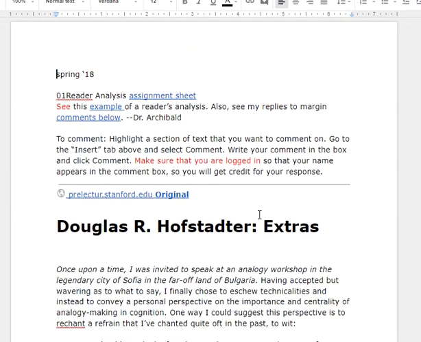And what I'd like you to do is to see these examples of a reader analysis. Also see my replies to the margins, in the margins below. Highlight a section of text, to comment. Highlight a section of text like that. And then go over here to click on add a comment. So put your comment in. Let's see what this looks like.